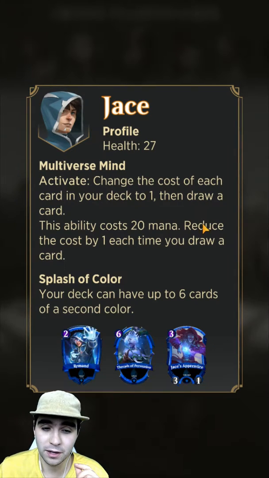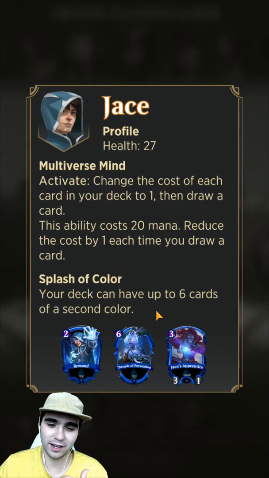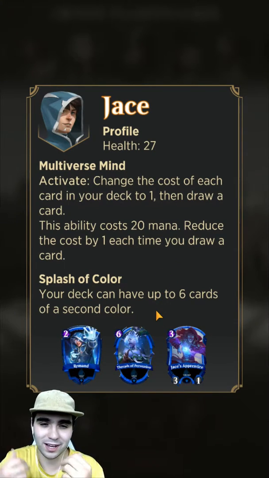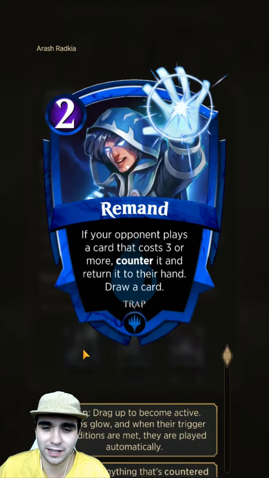Insane, right? But it says this ability costs 20 mana. That's a bummer. But reduce the cost by 1 each time you draw a card. So that means we want to draw cards, and activate this ability as soon as possible. So let's look at his unique cards.